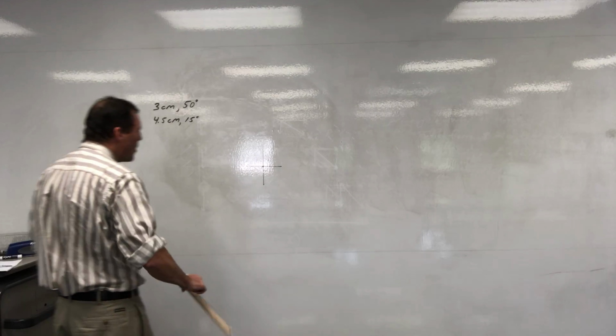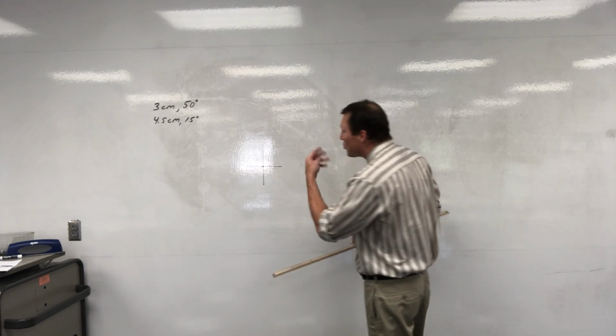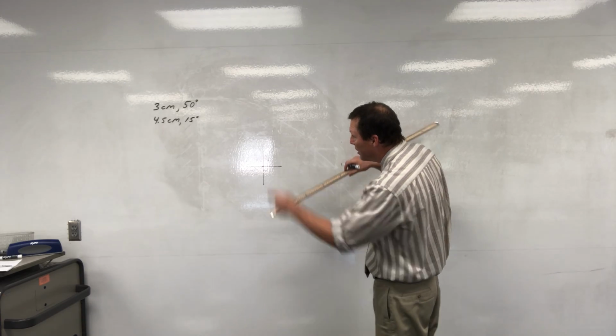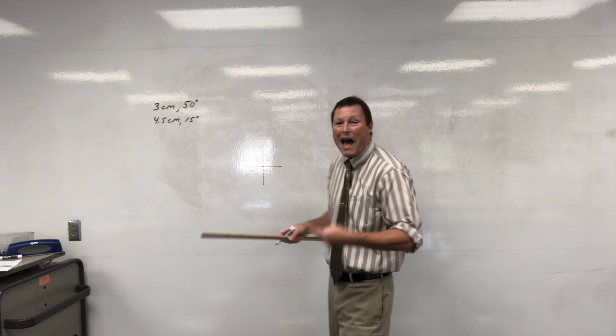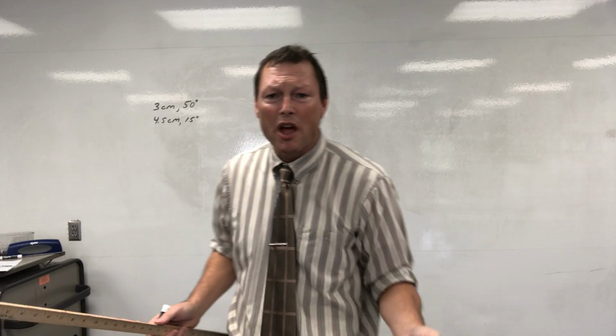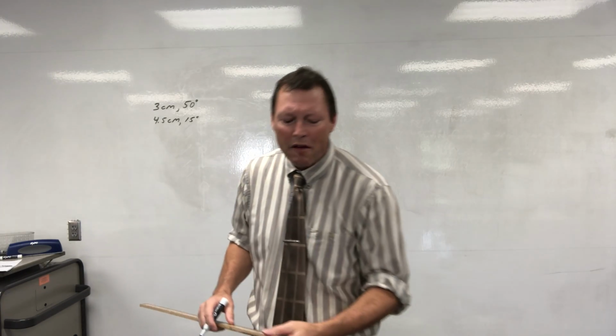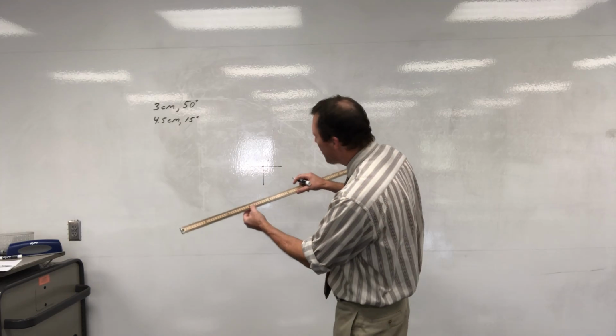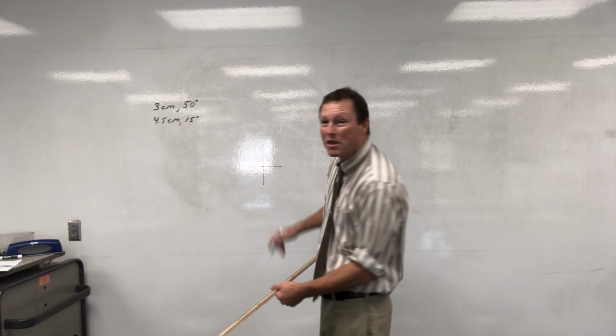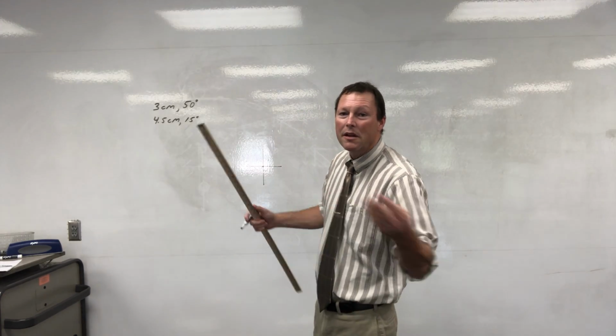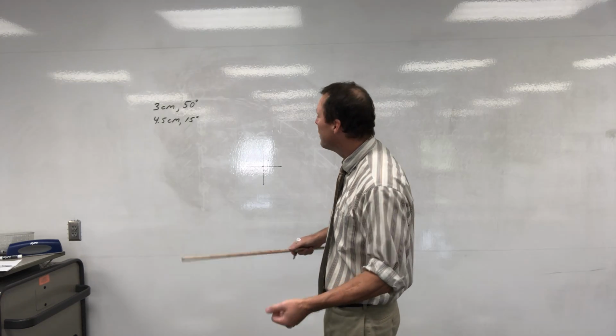Now I can go ahead and draw the magnitude of my vector. Now it's 3 centimeters. I'm going to make this a little bit bigger than 3 centimeters. You're going to want to measure 3 centimeters using a ruler on your graph paper. I'm actually going to draw 30 centimeters so that you can see it on the board. I'm going to kind of increase everything by a factor of 10.